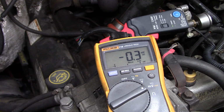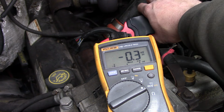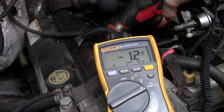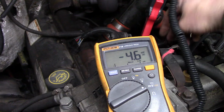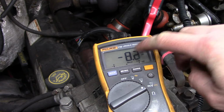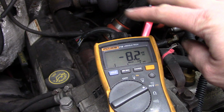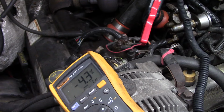Okay, so the relay just clicked off, and you heard it mechanically click. Yeah, so that means the control side's working, and if it's pulling 3 amps, that's plenty of power to power up the relay. That almost seems like too much. Okay, so now the second test is to do the same thing around the actual high amperage wire. It's doing a little bit of something, but that's not nearly enough current. This thing should flow, I don't know, 40 amps or something. The glow plugs take a tremendous amount of current. So that's all the testing we have to do.